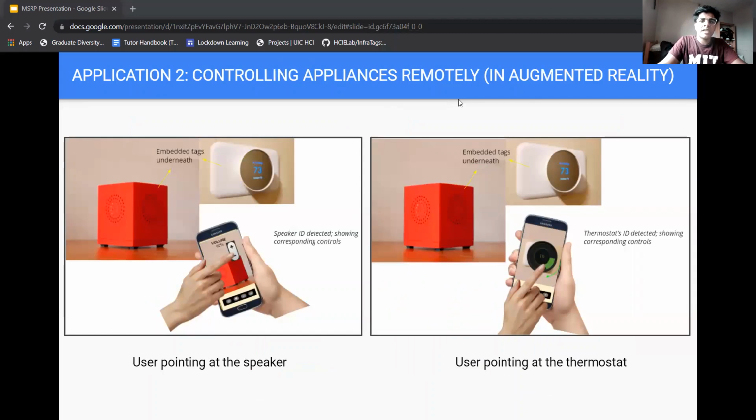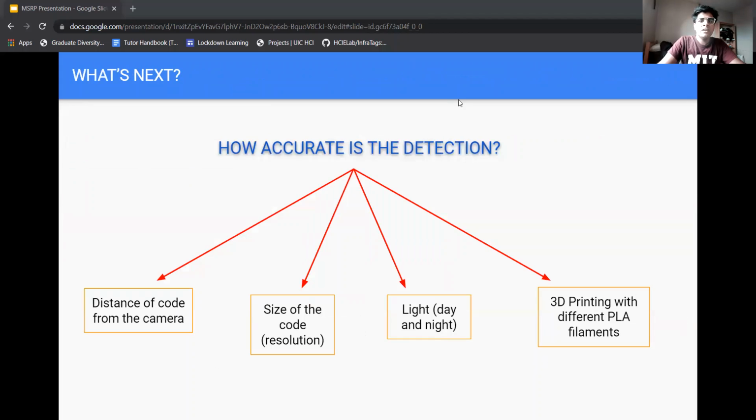Another application is allowing users to control appliances remotely, such as a home speaker or a thermostat. When the user points their cell phone at the speaker, it detects the embedded code in it and allows the user to adjust the settings such as volume. And when they point at the thermostat, it detects the thermostat's code and does the same. Finally, we evaluate the accuracy of our method under different lighting conditions, or when objects were printed with different filaments and with pictures taken from various positions and angles.